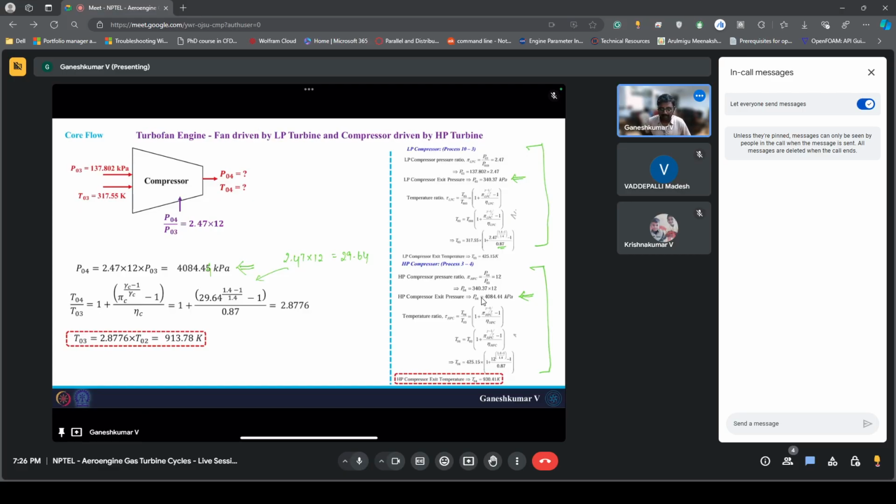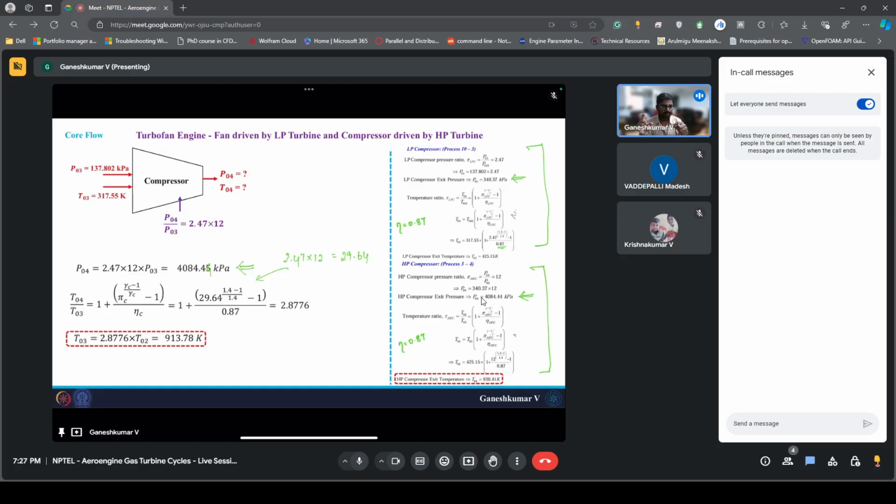So let me give you one hint. You have an efficiency for a low pressure compressor of 0.87, and for the high pressure compressor you also have an efficiency of 0.87. Okay, so it has to do with efficiencies. If you think in that manner, you will be able to find the reason why you have a different temperature when you consider these two compressor as a single entity, and when you consider this compressor as separate entities. That you will know.